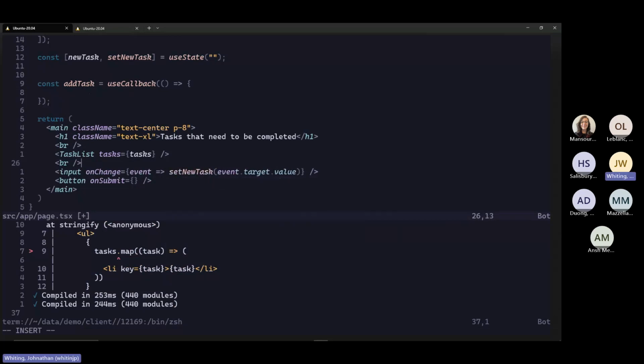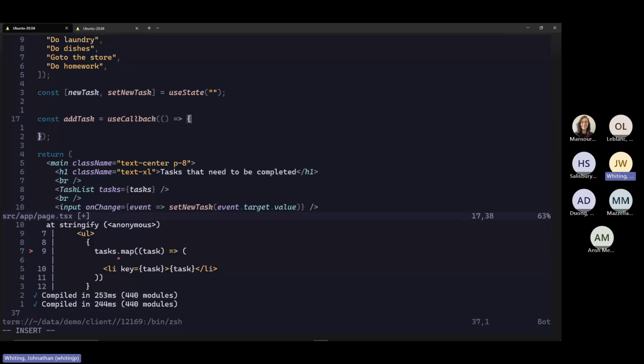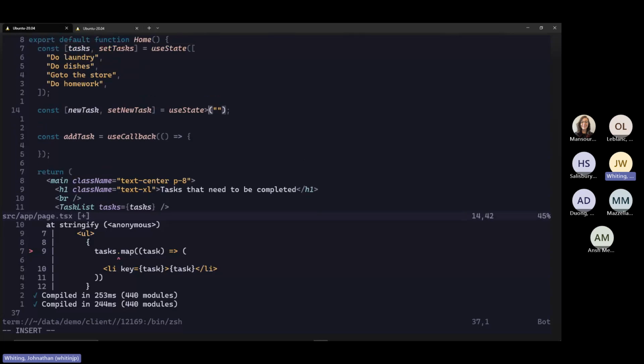This is just because we're using a raw input in HTML. It gives us an event on change, whereas a lot of UI libraries like Material UI or Ant Design, another pretty popular one, will oftentimes do this for you. The onChange will just give you a string or a string array or a number, whatever you might want. But since we're using the vanilla HTML input, we have to do this event target value instead. And that will basically just update our new task here.